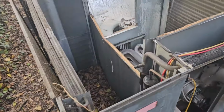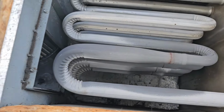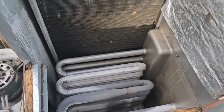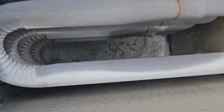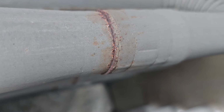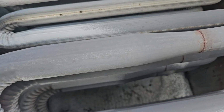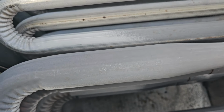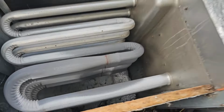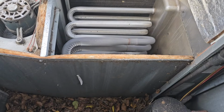Well, boss man is going to take care of something real quick over the phone. He wanted me to take apart the unit to get to the heat exchanger. God, they don't make it easy on this unit. I don't know if those are necessarily cracks, but you can see what looks to be gaps in it, like the rust is just corroding it. But I don't know how that would push gas back out towards us to where we could smell it outside. I'm a little bit confused.